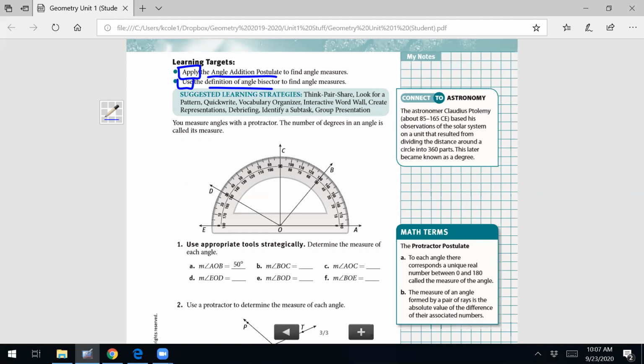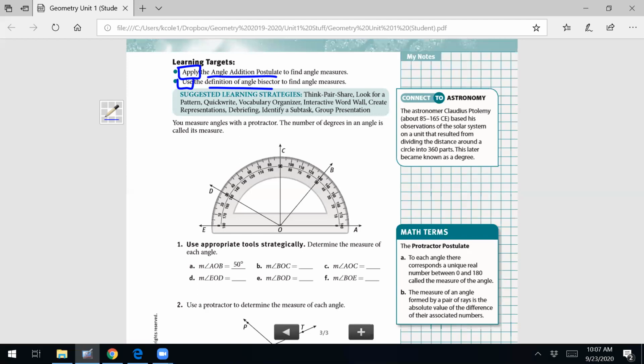This that you see here is a protractor. Okay, I don't require you to have a protractor for this class. I know on that first diagnostic it made you use a protractor, but when you take your EOC, if they want you to use a protractor, it will be digital. Okay, so we may do some Khan Academy practice with protractors, but if you use one this year, it will be on a computer. Okay, if you want to have one just for fun, go for it.